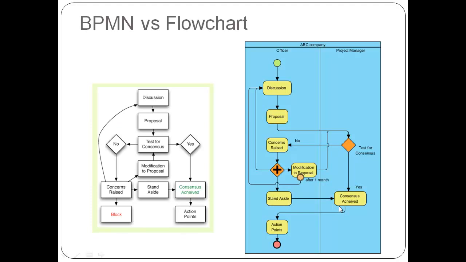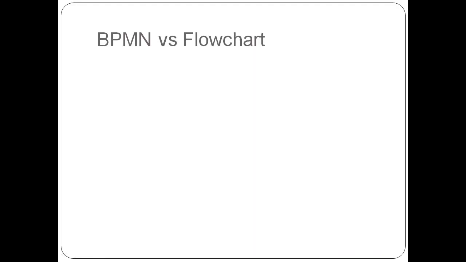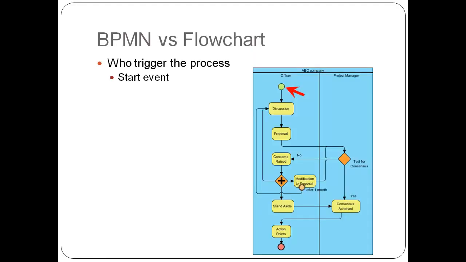By contrast, we can draw the business process diagram following the flowchart here. We have the decisions, decision proposals, etc. You can see all the text can be put into the business process diagram, but with a little bit more information. Okay, let's review the diagram against the questions again. Who triggers the process? You can easily identify the start event under the officer lane. So the officer starts the event.